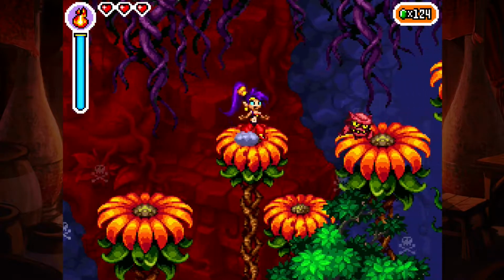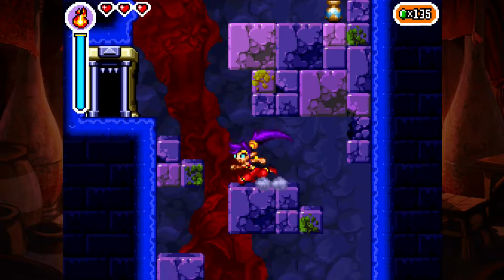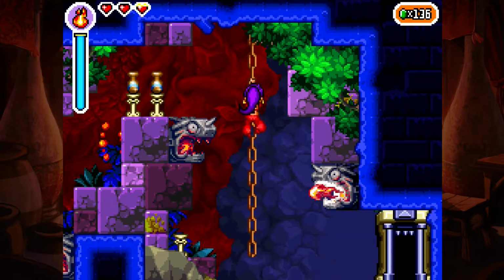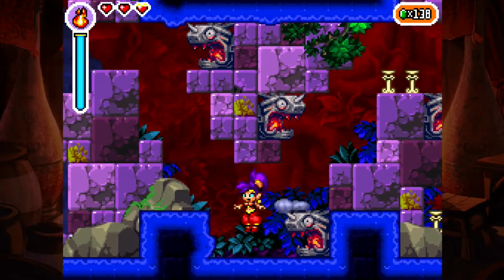The next room has me jumping across giant flowers until I reach the door on the other side. In this room there are blocks to break to create the path up to the next door. In the next room I have to climb a chain and go through a sort of maze while avoiding fireballs being spat from statues to reach the door on the left.